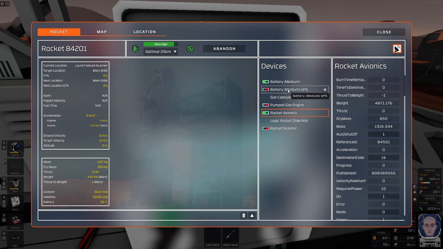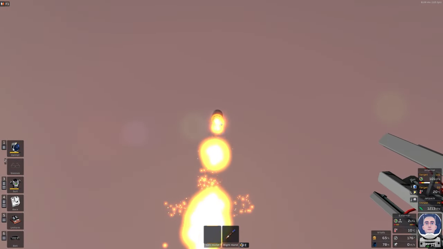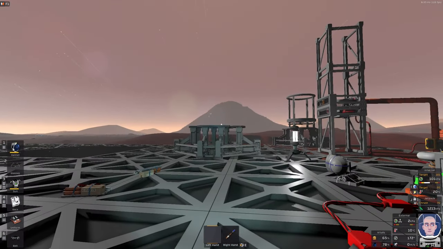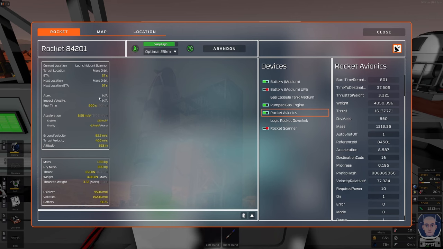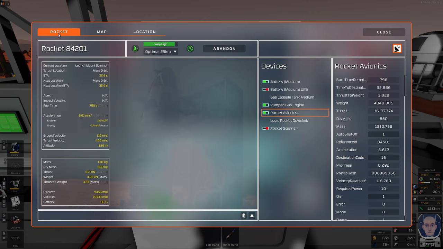So I have turned off the battery, so we always have some power. But let's send him off. And away he goes. He flies much quicker than before, but he will now be on his merry way. You can see him fly here. Decent speed. He will be there in 31 seconds. And we can then see what happens.